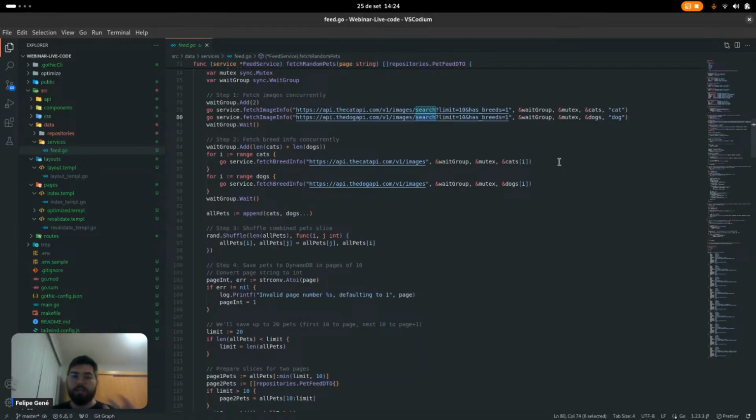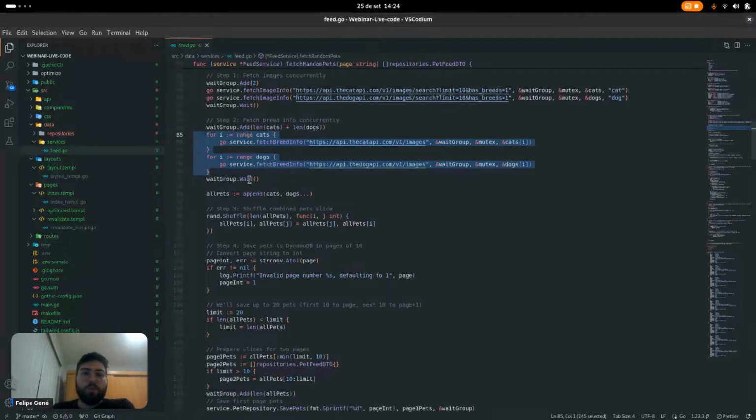Same goes for the cats and so on and so forth. So we're going to be doing 20 concurrent requests in a minimal configuration Lambda. So 128 megabytes of RAM will be running 20 concurrent requests really fast. This is one of Go's biggest strengths, working with parallelism.